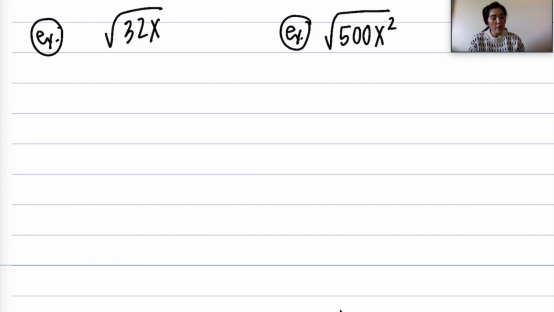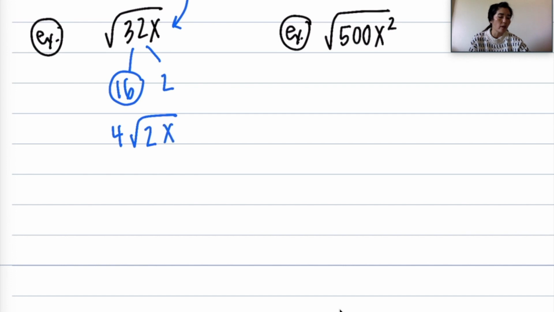So for the first problem here, the square root of 32x. Now, you're looking for a perfect square that goes into 32. One thing that I failed to mention though is you're actually going to be looking for the largest perfect square that goes into 32, which in this case is going to be 16. And then 16 times 2 gives us 32. Remember, we're taking the square root of 16, which is 4. 2 does not have a perfect square, so we're going to leave that in square root jail. And then likewise, don't forget that x that's right here also, so 4 rad 2x.